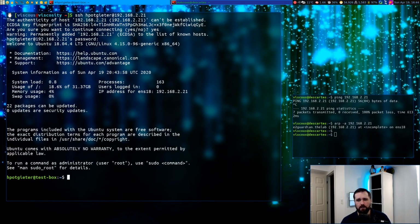At this point, you can notice that there is a bunch of information here, and it's telling us that there's 22 packages that we can update, so we should run that basically. It will automatically run any security updates, so if there's any packages that are vulnerable to attack, it will update those for you during the installation process, which you may have noticed.